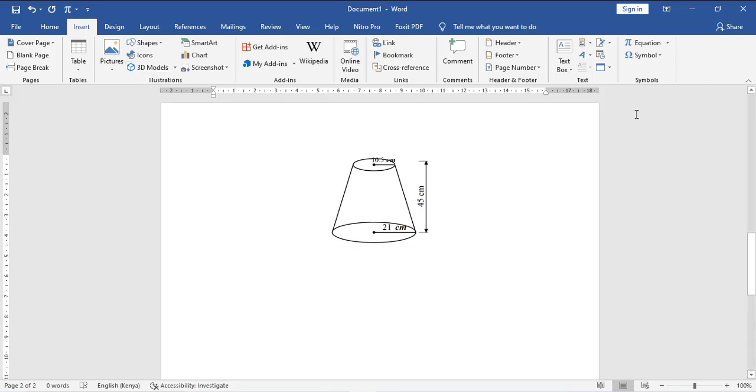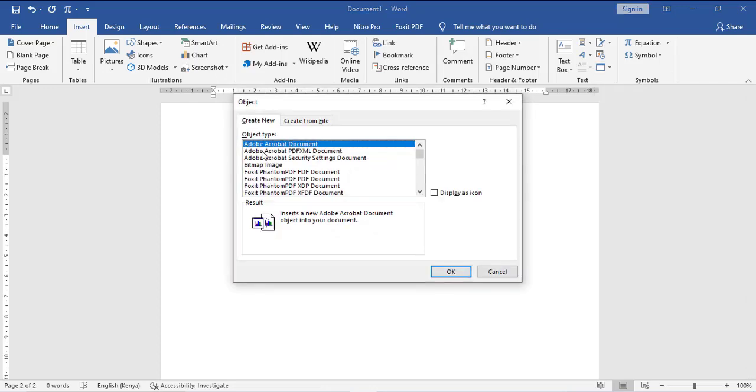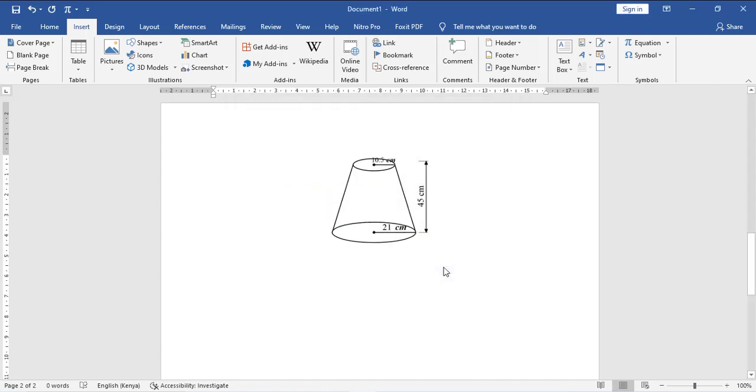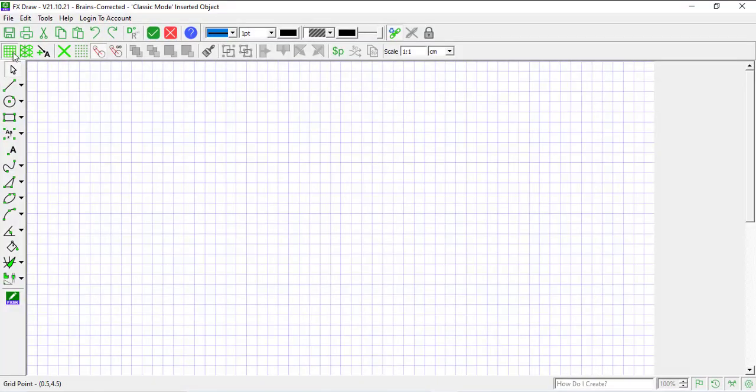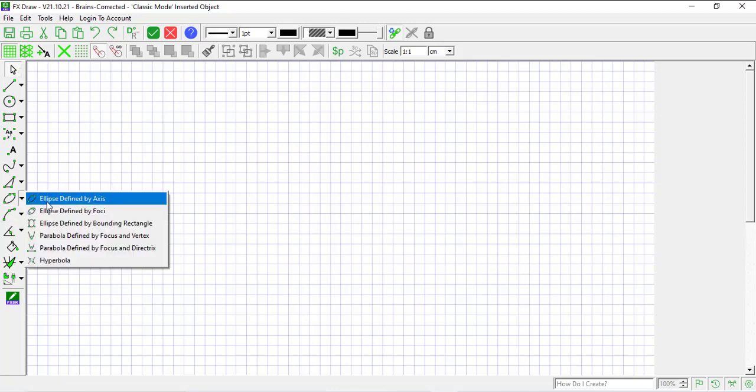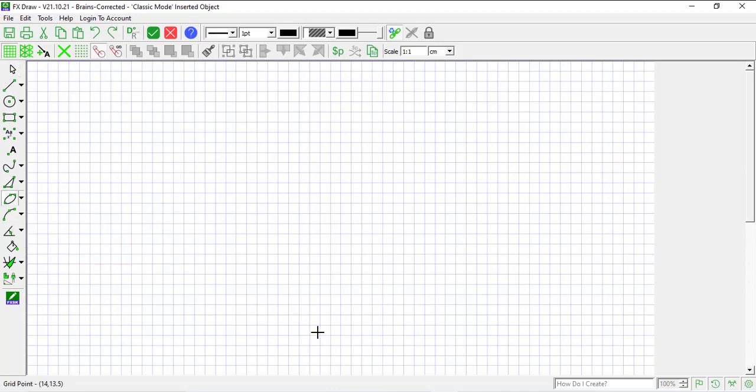So still that one we can draw it and insert, then object, alafu kuje kwa fx draw, then okay. Then hapo tuende kwa ellipse defined by axis, ni kuja niwekea ellipse.